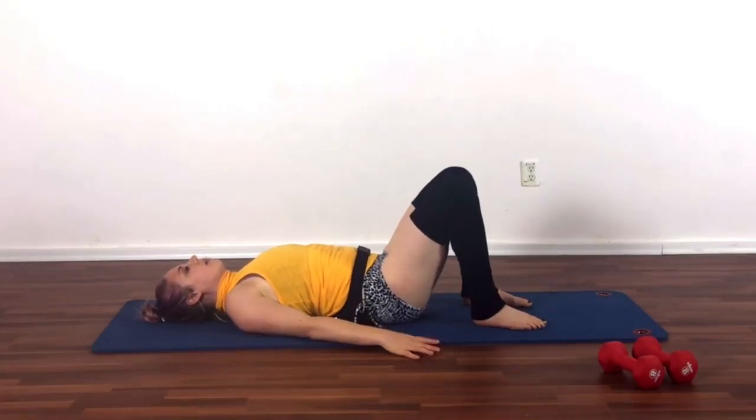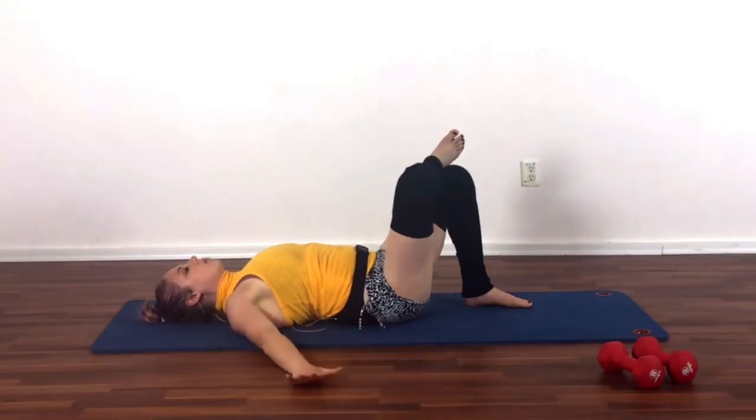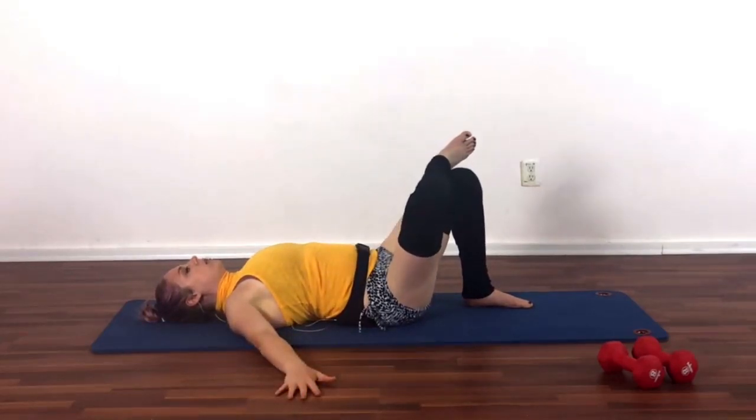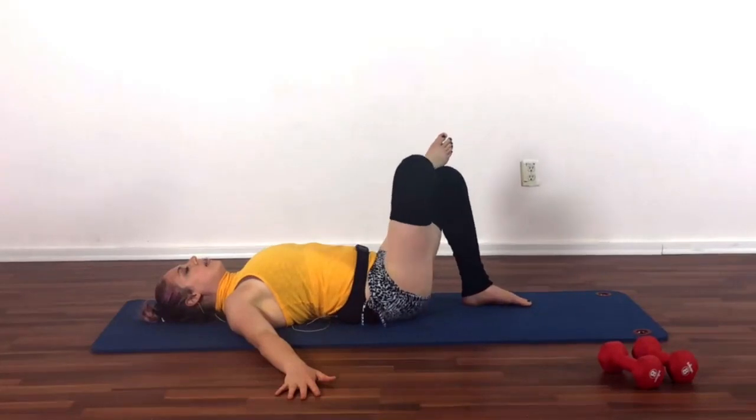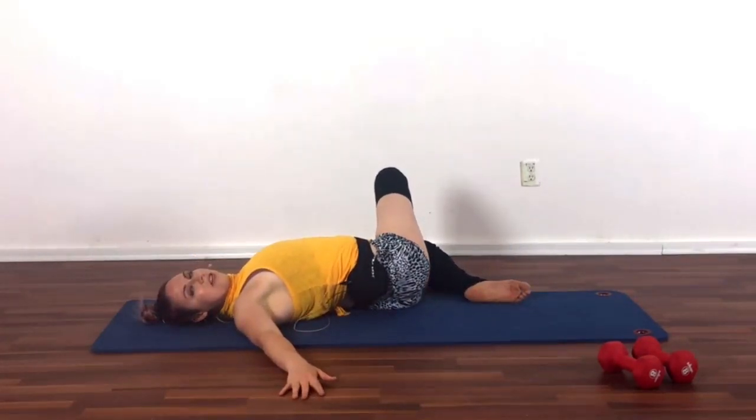I don't even know what these things mean anymore. All right, relax here. Last thing, cross your right ankle over your left knee. Take your arms a little wider. And now you're gonna start to take your right leg over to the left until your right foot finds the ground. And you'll just kind of get this nice open hip stretch.